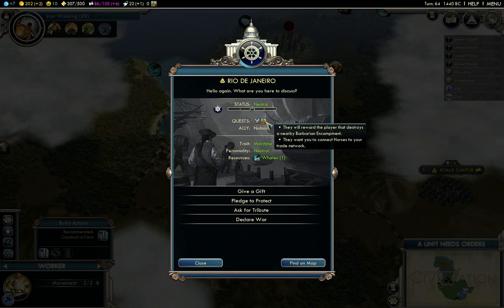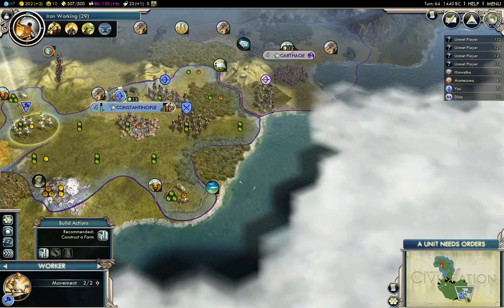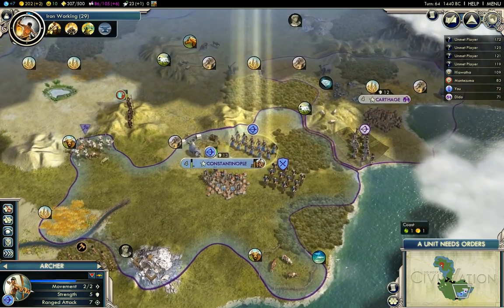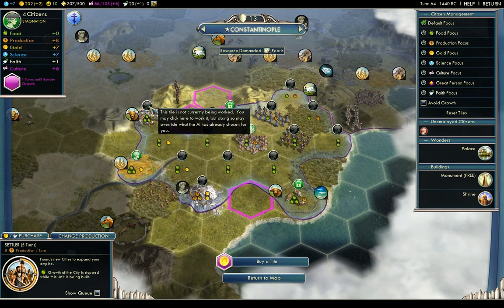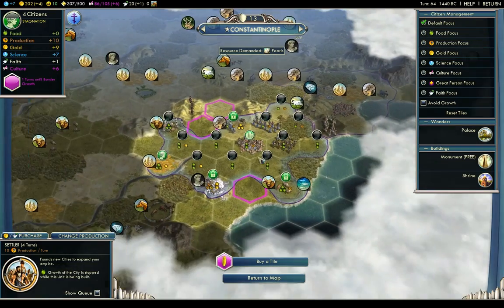Okay, when we connect horses to our network, Rio de Janeiro will add something to our influence. Excellent. Okay, construct a pasture. Let's see what we are doing. So we are stagnating, actually. Let's do this. We are stagnating because we're building a settler.